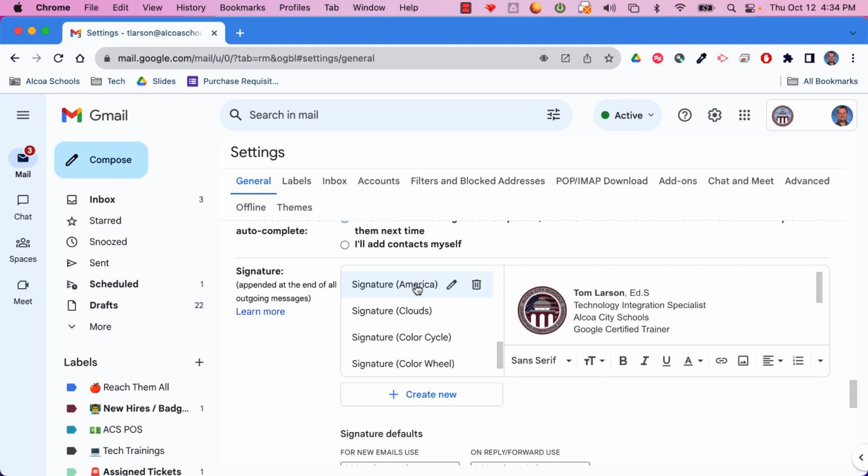And so basically the signature is going to be attached to every email that you send. All right? And so if you don't have a signature, go ahead and create a new one. And you'll definitely want to include information about yourself, your job title, and then you can put other links in there as well. I have a whole other workshop I do on how to create really snazzy looking signatures that have links and graphics. If you're interested in some of that, I can share that out as well. But these are not hard to create. In fact, it's done with Google Docs and it's a simple copy paste over.